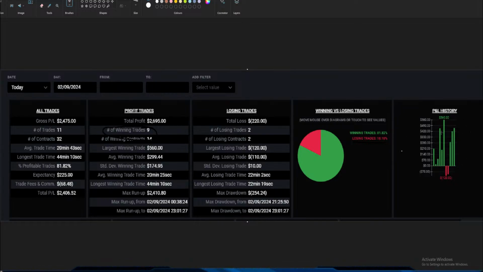These number of winning trades you are seeing are partials taken. They are not this many trades. The number of losing trades shows 2, but it's not two trades, it's one single trade that I lost, and two contracts filled me at two different levels. So it's one single loss, not 9 trades, not 10 trades, not 11 trades, nothing like that.